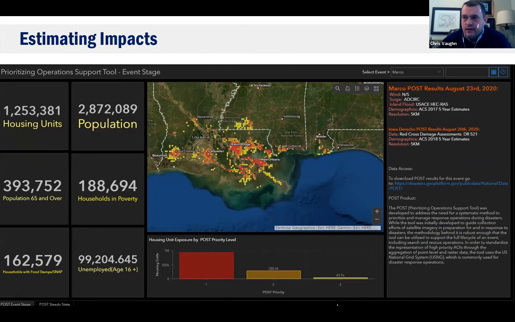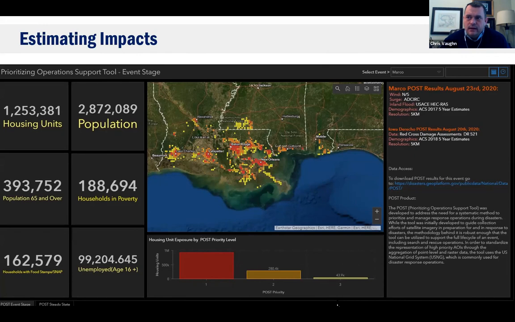POST, first of all, it's published out on GitHub. We're trying to get it out there in an open and transparent manner because we need contrarian views of our framework. We need people to chew on this and give us their thoughts about how we can use better data and hazard modeling and frameworks to address a very complex issue, and that is cascading effects or cascading impacts from 7 different lifelines. What is the interdependency of transportation as it relates to hospitals? Well, if you can't use transportation to get to the hospital may be fine, but the nodes getting to the hospital may impact your ability to use the hospital, rendering it less effective than if you had open networks to get people there.